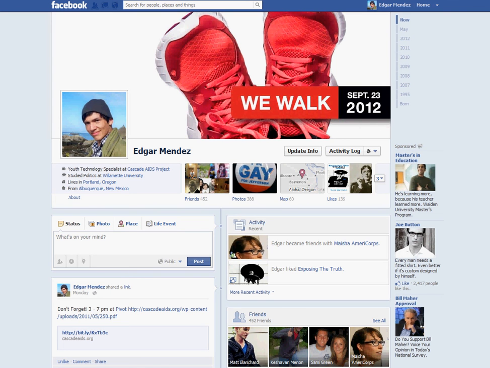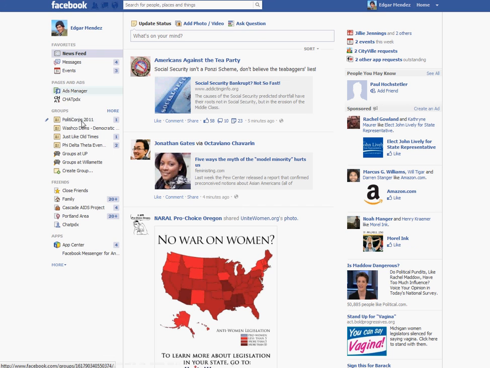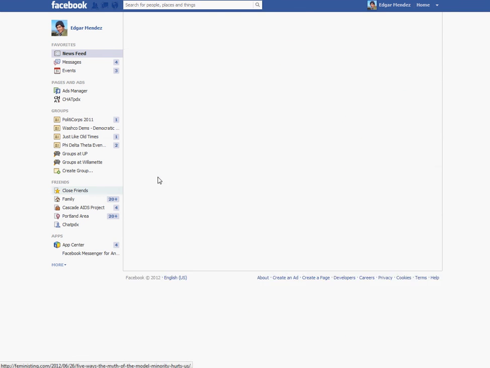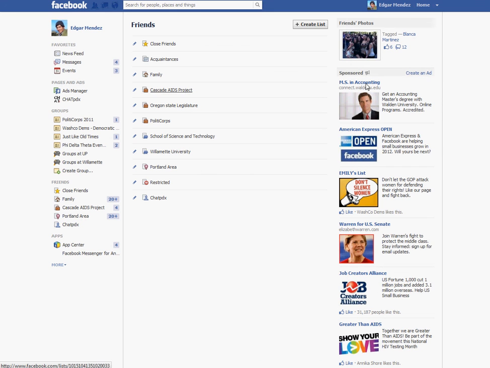Facebook automatically creates some of these lists and gives them special privileges. For example, the group or the list Close Friends automatically becomes more important in your feed. So if you've got specific people that you would prefer to follow, add them to the Close Friends list, and you'll see their stuff come up on your news feed more frequently and higher up. So through those menus and through these lists, you can change the privacy settings in really specific ways and send your message to exactly who you're looking for.